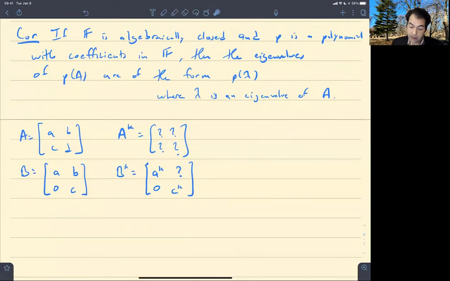So when I want to know what are the eigenvalues of A to the K, I can, by similarity, work with an upper triangular matrix, and then it's easy to see what the eigenvalues of B to the K are. They are just the kth powers of the eigenvalues of B, right? And of course, this was just a power, but if you take a polynomial, the same thing's going to happen. If you take a polynomial of a matrix like this, some of the entries are going to be very complicated, but the entries on the diagonal are just going to be that same polynomial applied to the entries on the diagonal over here.